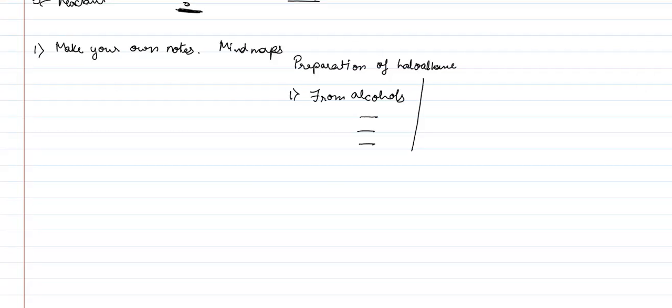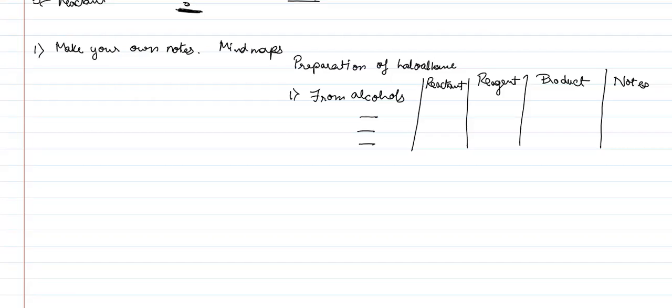The first column could be for the reactant itself. Now, this is more essential when we talk about other methods of preparation. So you can put the other methods as well, and then write the name of the reagent, and then the product itself. And apart from this, I would also suggest, if you could, adding another column just for important notes or important characteristics.